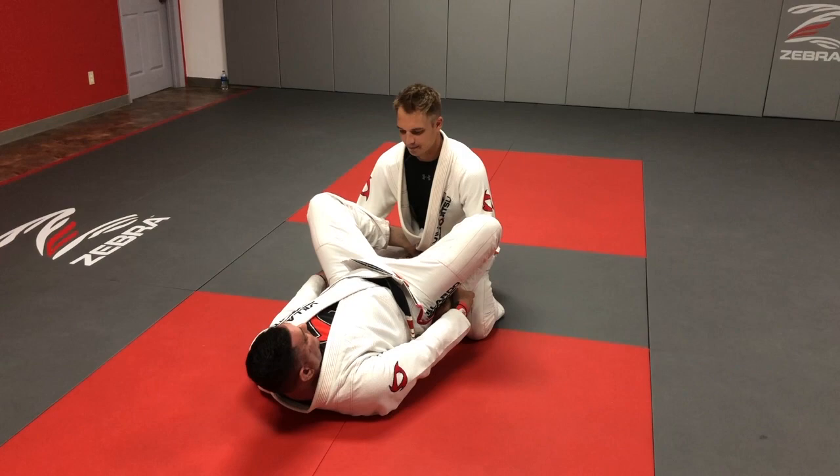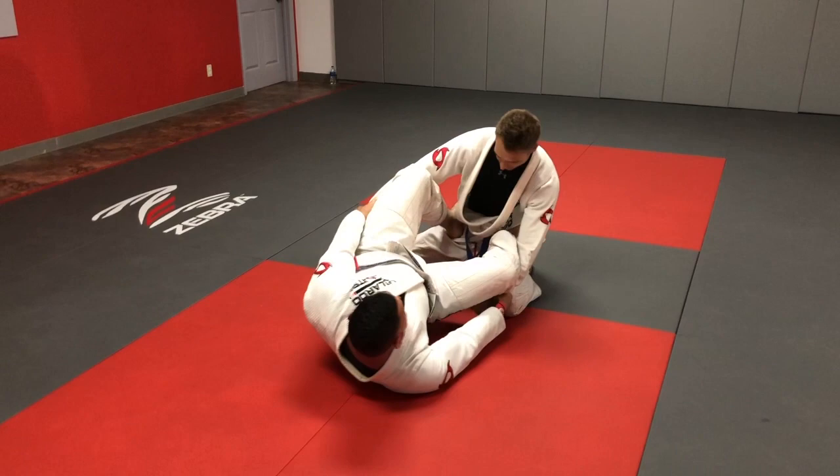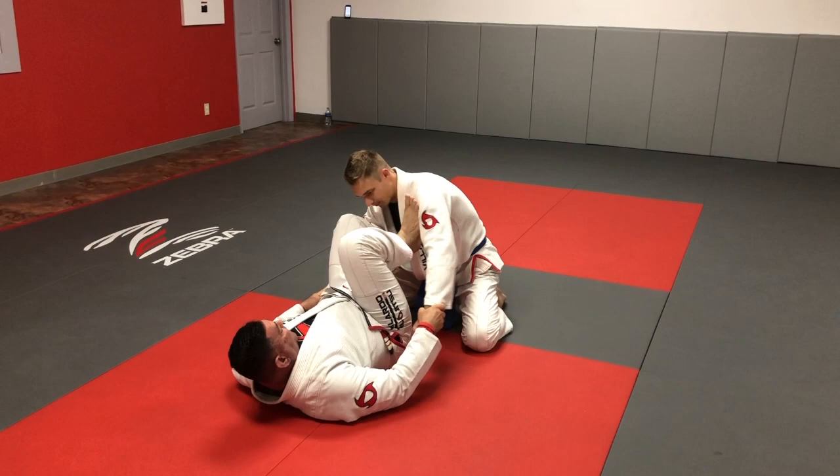My legs open, feet on the hips, my hip off the floor. In this position, I can create space, use escaping my hips, and administer a kick. I push back, technical stand up, and I'm able to get away.